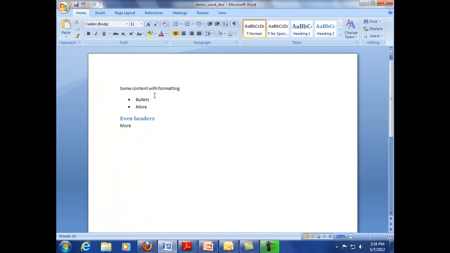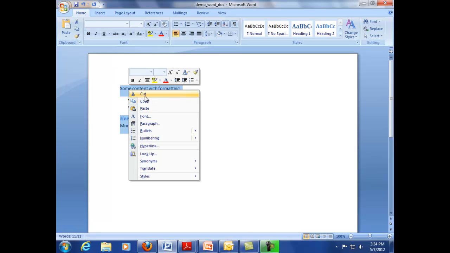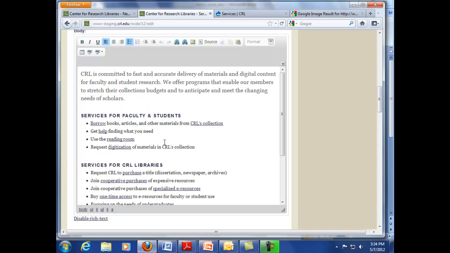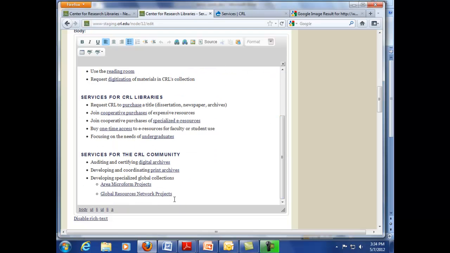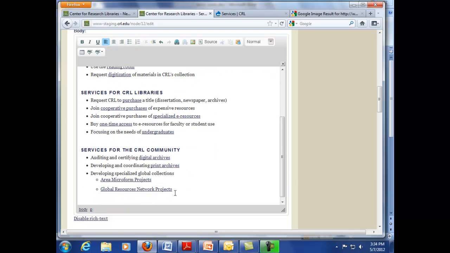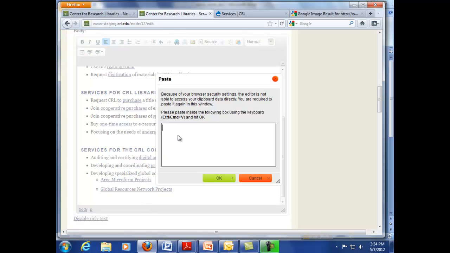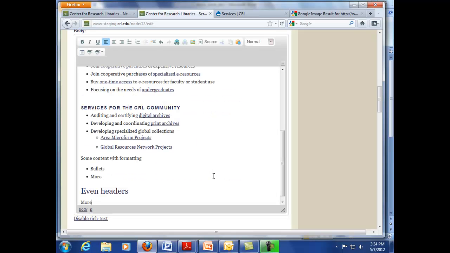I have a Word document that just has some bogus formatted text here. If I copy this, go back here, and go down to the bottom of this page, and paste straight away, there's that familiar, this has some actual security mechanisms in place. Every computer's a little different. So if I paste, right, there's my formatting, and I think what everyone said they do now is they go and clean it up after the fact.